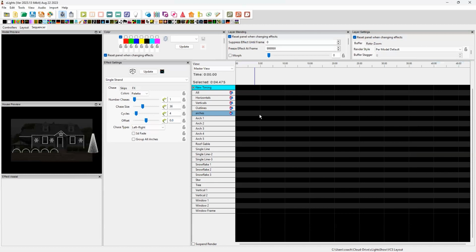It's the same thing. We've got arches, so maybe we put some effect on our arches total, but then if you do something unique to your individual arches, you would want them lower in this order, so anything you did would show up on top of the effect there.